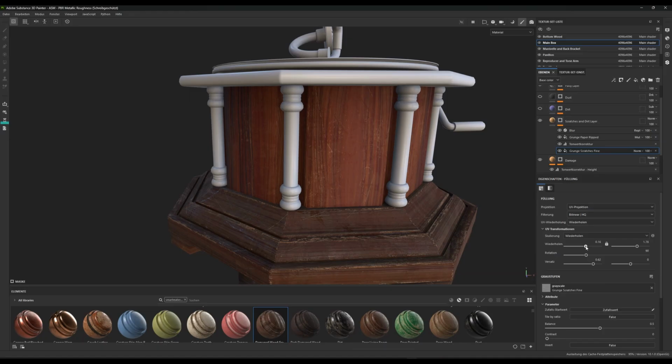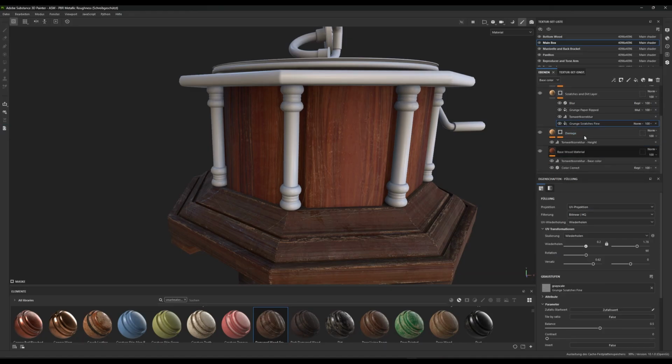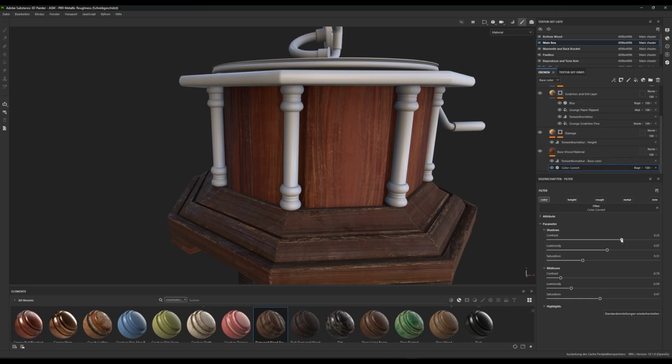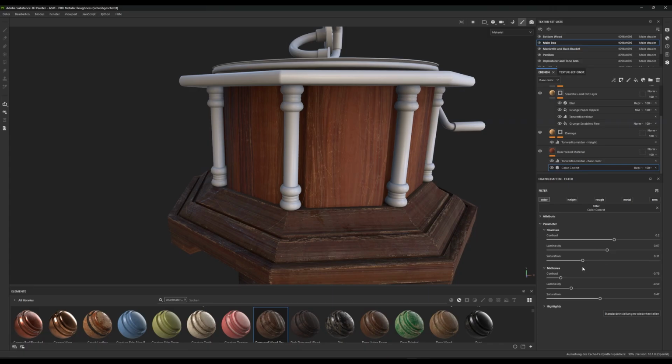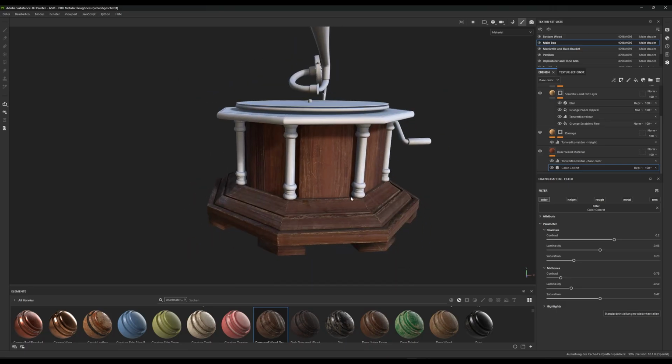Play with the scale, maybe just decrease this a tiny bit. Let me go back to the base wood material. I would like to color correct here. Maybe, yeah, something like that.